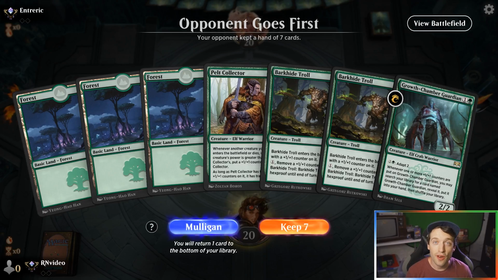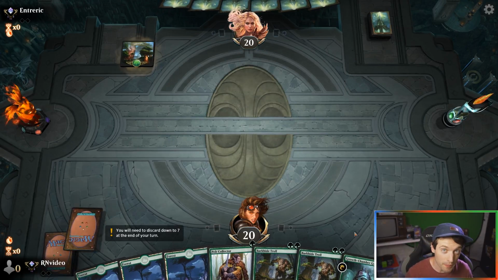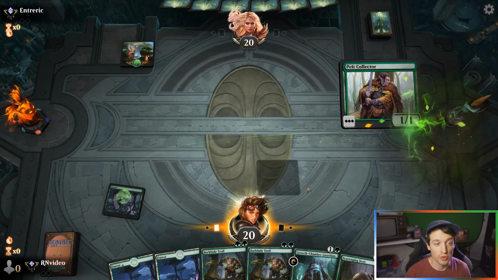All right, guys, so here we are with game 1. We are on the draw, and we've got a nice little curve here. We've got 3 forests, we've got a 1-drop, and a bunch of 2-drops to follow up with. So I'm going to keep this. Ideally, we're going to draw into some of our 3 and 4 drops and lands to kind of power up this draw, but just from the start, I mean, this is real good.